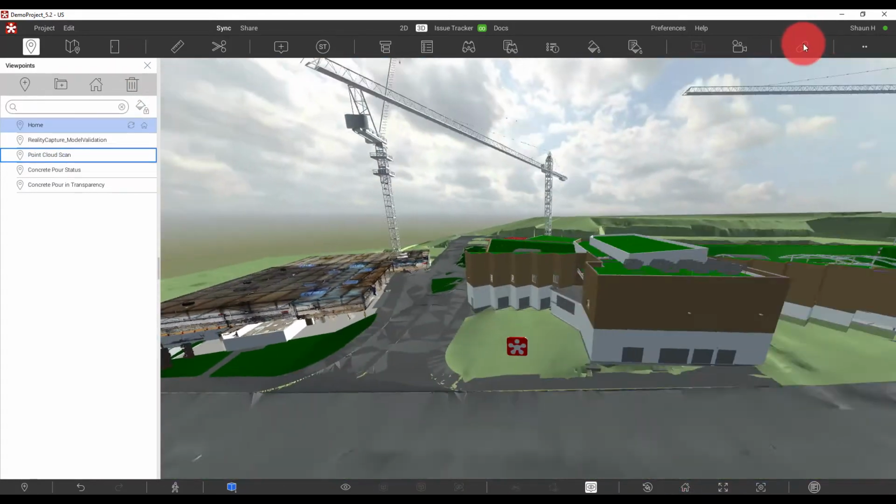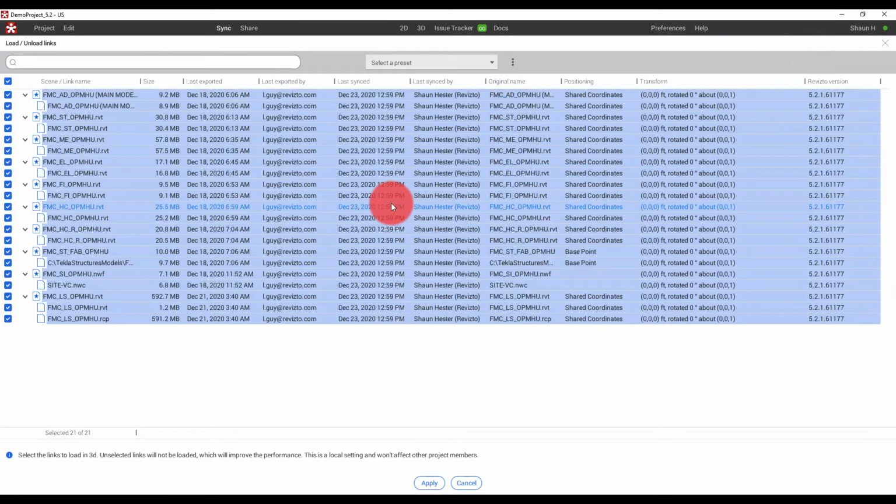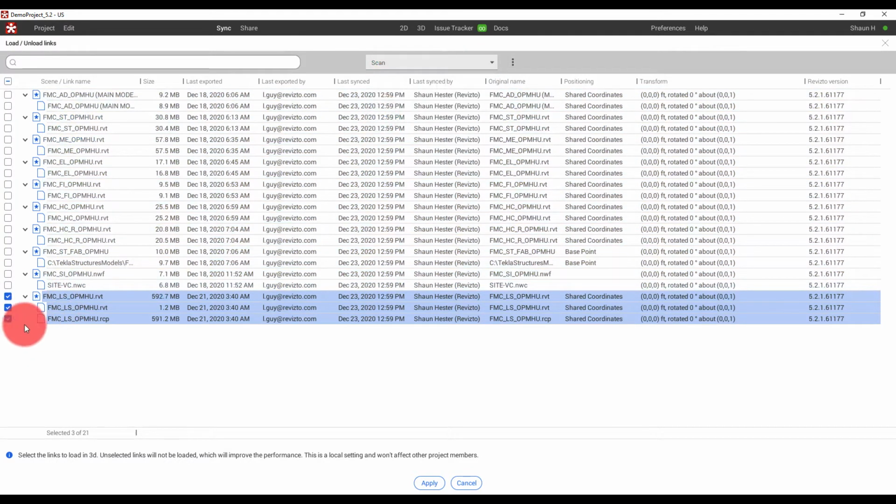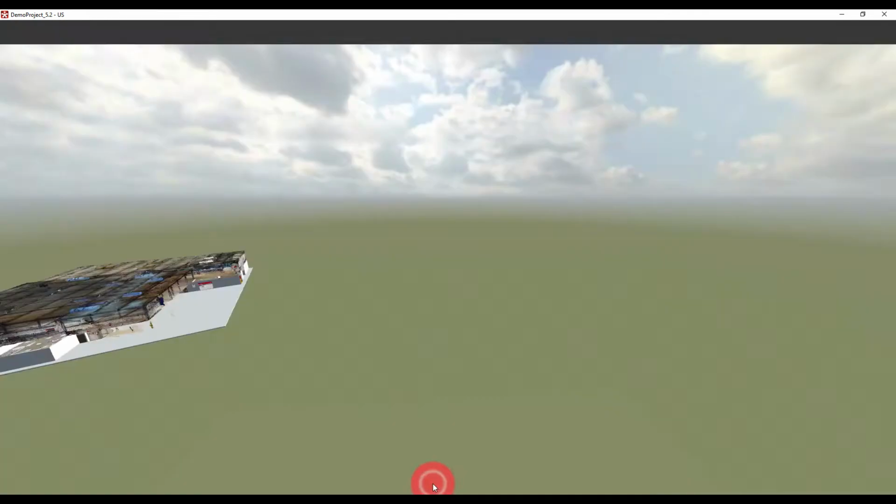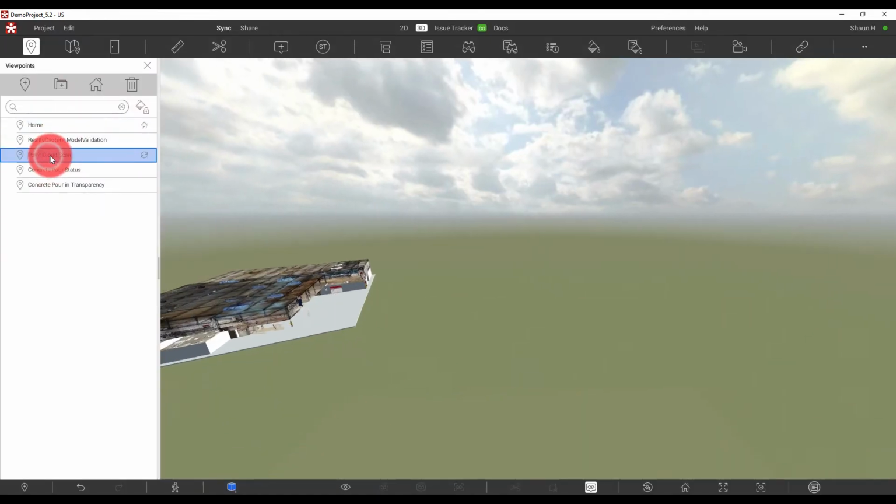Now, the reason why this is very beneficial is for a couple reasons. One, depending on our file naming convention, sometimes this doesn't make a whole lot of sense, right? I could probably guess that ST is structure, EL is electrical, we might have some HVAC in here, some site, but if I'm not looking at these models every day, this doesn't really mean a whole lot to me. These presets can really help just decipher that information because this is easy, right? Do I want to look at the scan? Okay, well, you can see that all the other model files have now turned off and we're just looking at that point cloud scan, okay?